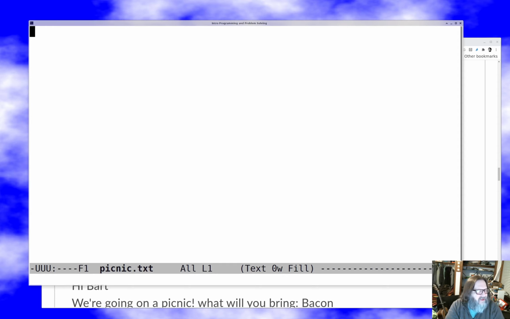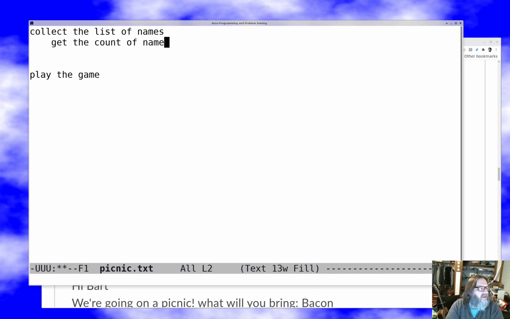So I'm going to say, there's a function that's collect the list of names, and then there's another function down here somewhere that's play the game, and this function starts with get the number of names, and then for each name, get the name, save it. Well, that's not very specific.